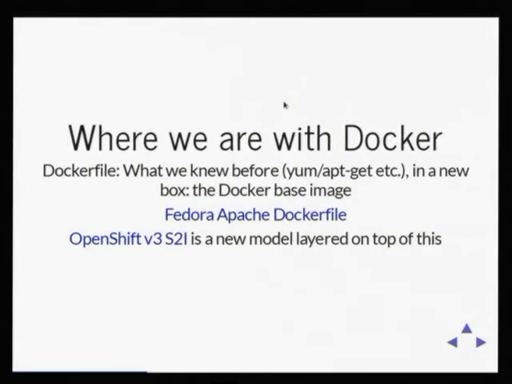So where we are with Docker today is, Docker's got wild levels of adoption. And one of the reasons I think this is, in a lot of cases, we're just doing what we did before. In a lot of cases, we're treating Docker kind of like virtualization. In other words, you still have yum or whatever inside that base image. And just like with virt, there are people who are doing different models. There's been a lot of prototype work on producing basically application-specific images and things like that.